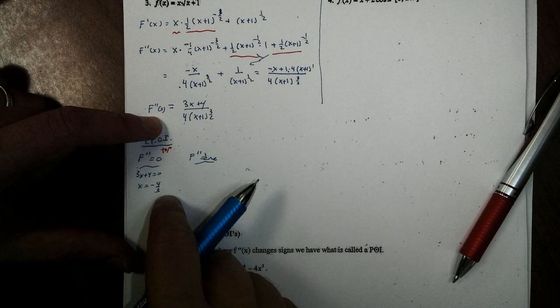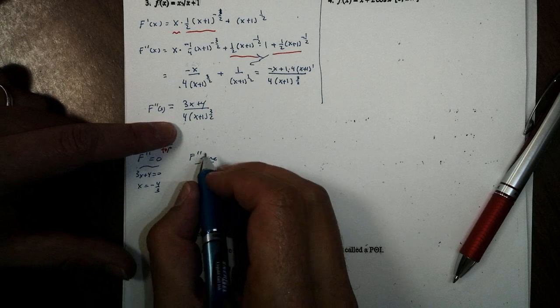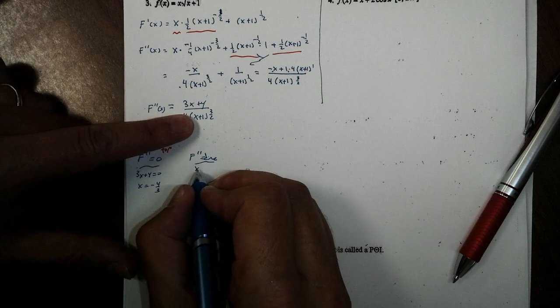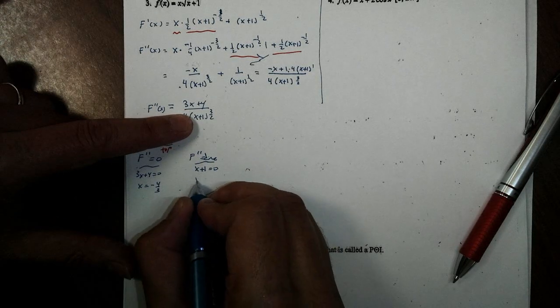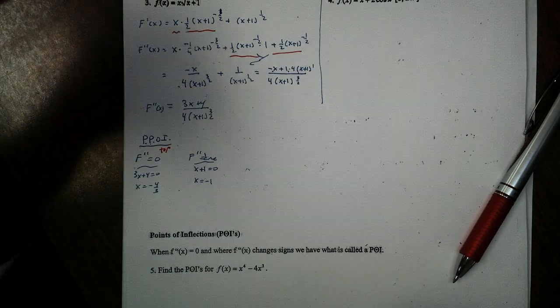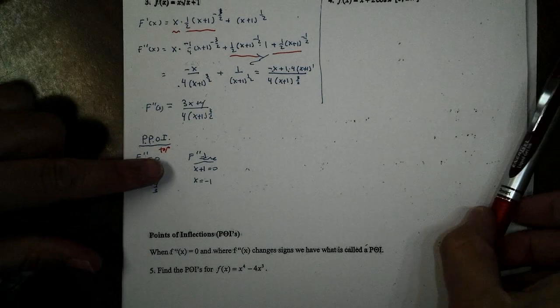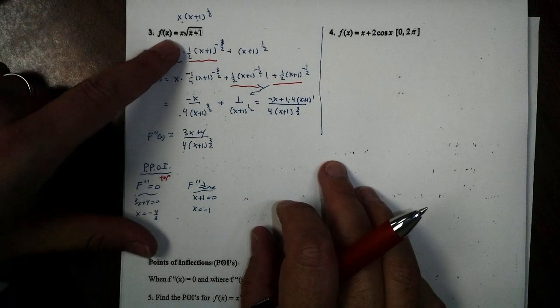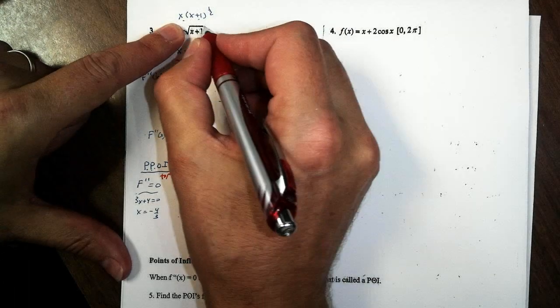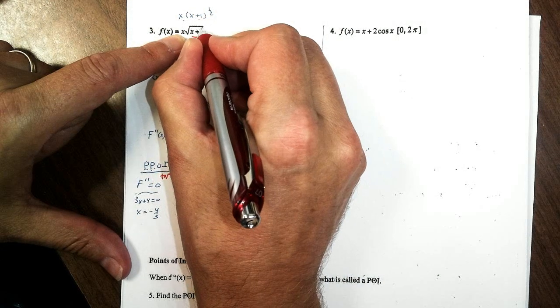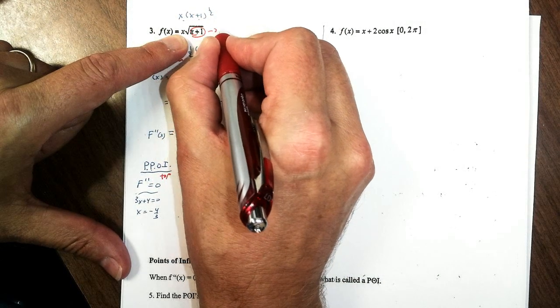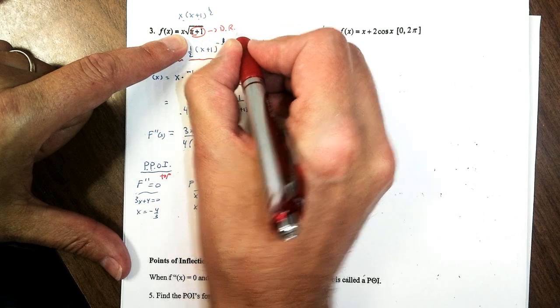But we're going to come back to this in a second. Where does this not exist? I only have to worry about x plus 1 equals 0, so I get x equals negative 1. Now, there is something going on here. If we go way back up here to the original equation, we have this x plus 1, but it's under a radical. This tells me we have a domain restriction.